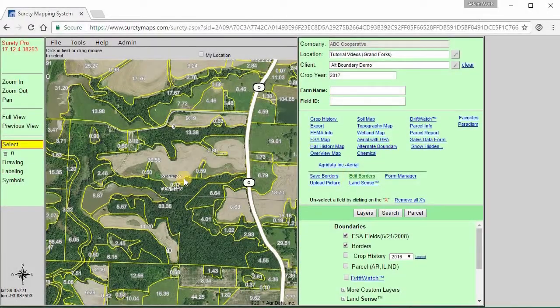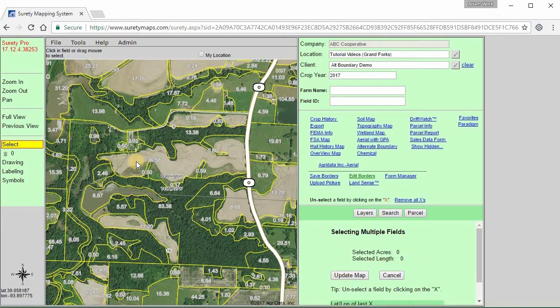We can either use it by selecting FSA boundaries or using the drawing tools in order to define our custom boundaries. For this example, I'm going to use the select tool. I'm going to select a cropland area to be able to color it and label it the way I want to. So I'll just put my selection X in this FSA boundary. I'm going to do one at a time in order to get the correct acres within my boundary. So I'll select that and go over and click on the alternate boundary link.